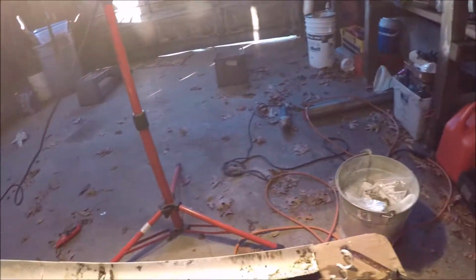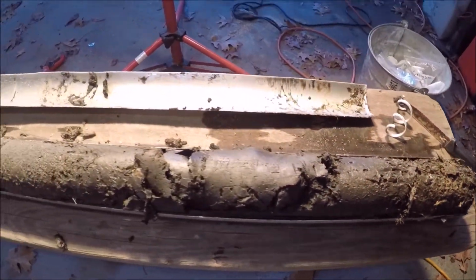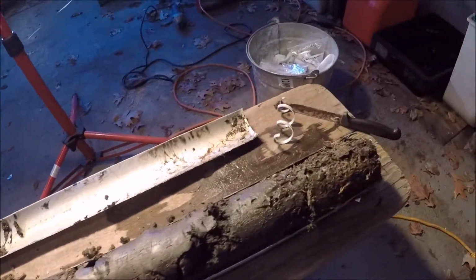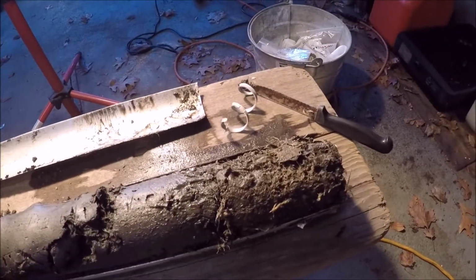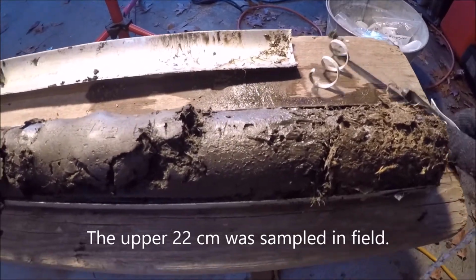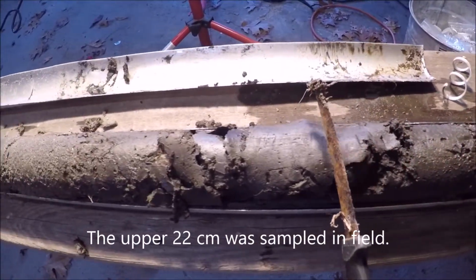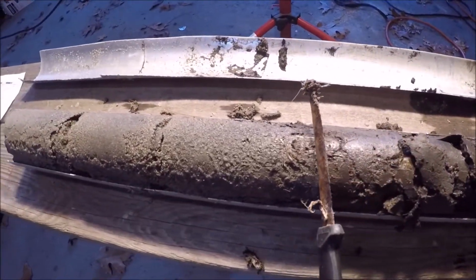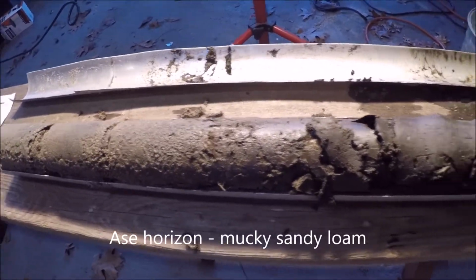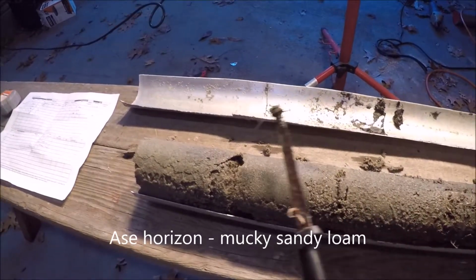All right, I'm going to sample this core from Rocky Hill School. It's going to be a 3-inch diameter. The O horizon stopped at 22 centimeters. That's going to be my 22 centimeter mark. And then the mineral soil down to here is going to be your series of A horizons. And then our C begins here.